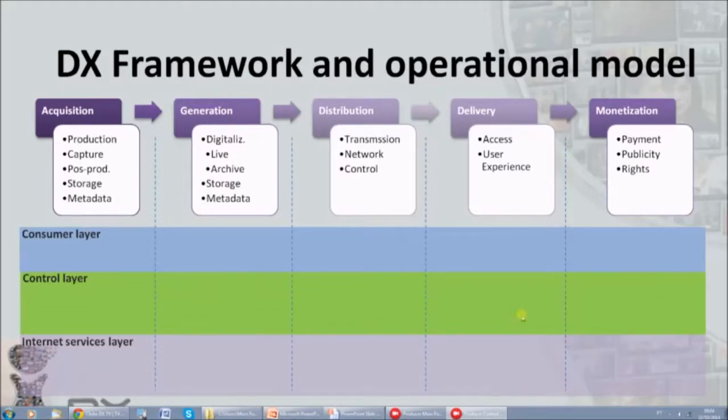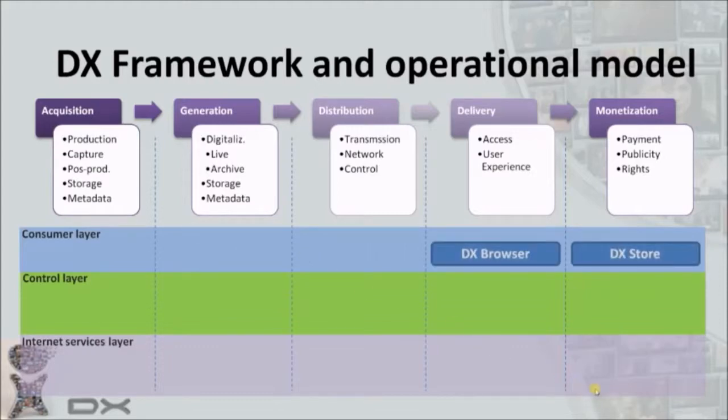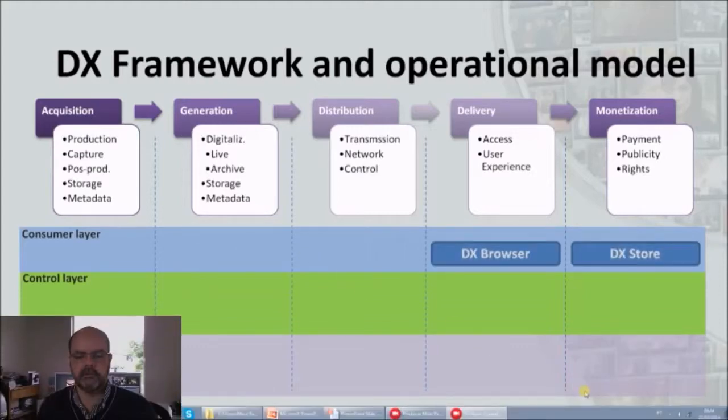Right, so on the consumer layer, we have 2 major softwares that can help you deliver the content that's needed. One is a browser, which is basically a player we developed with navigational facilities. And the other one is the store, is the stuff that builds the landing pages that you will need to convert your users into subscriptions or that you will need to drive your campaigns.